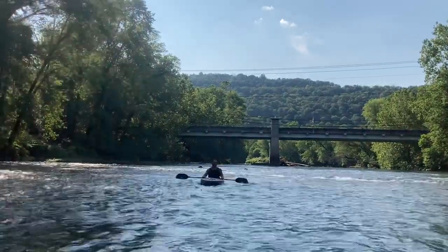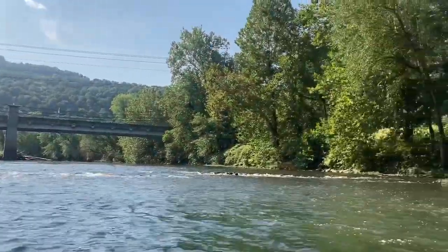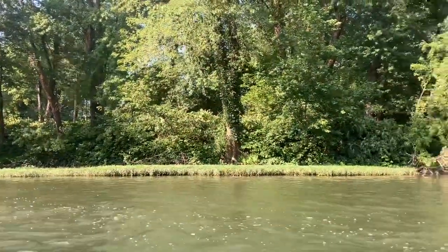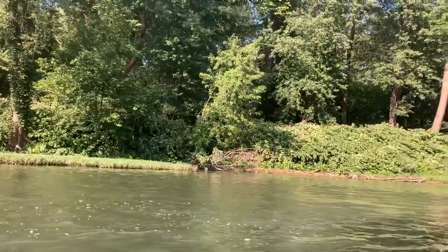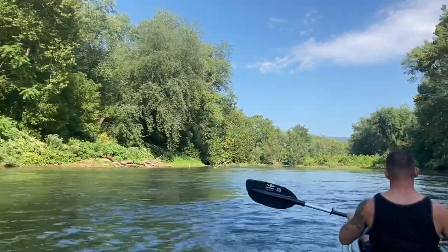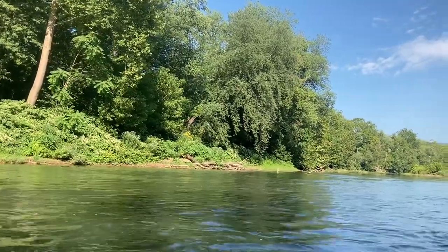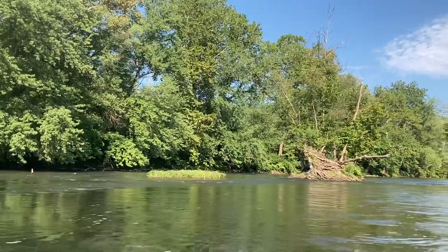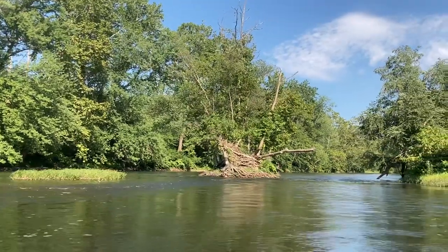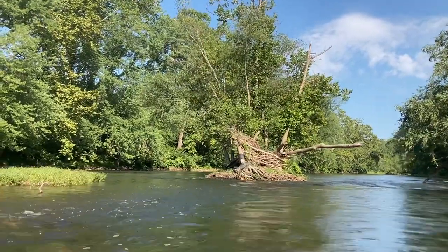Okay, who can't go upstream? Look - if you just hold your paddle in the water you turn real nice, just let it drag you. I've gotten pretty good at this thing, man. I think I'm gonna choose to go through the middle - right in between that grass and that tree, looks like the best bet right here. Let's get it.